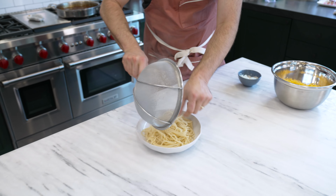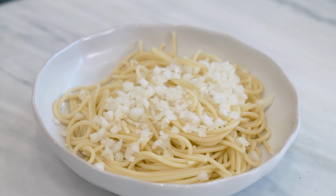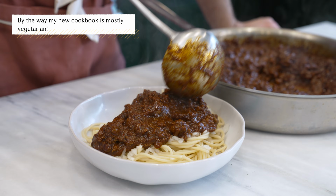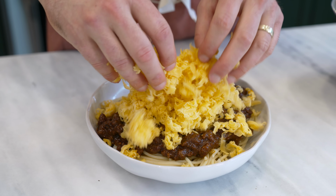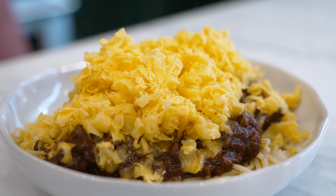Let's take some of our onions. My brain says that I want to put the cheese on next, but that's not the way they do it in Cincinnati. This is not a subtlety dish. We're not going light on the cheese. We're doing it sky high. Welcome to Chili Spaghetti Town. Remember when I was worried this wasn't enough pasta? Oh, buddy.